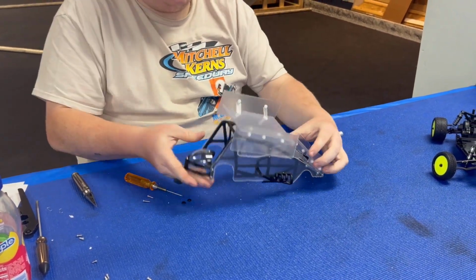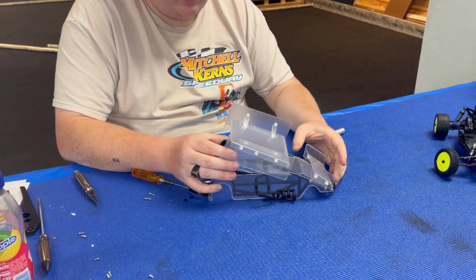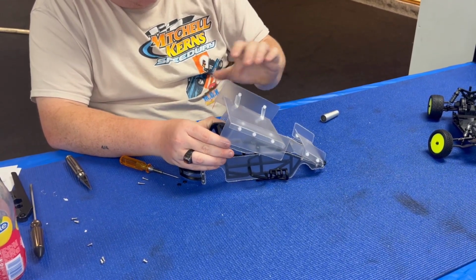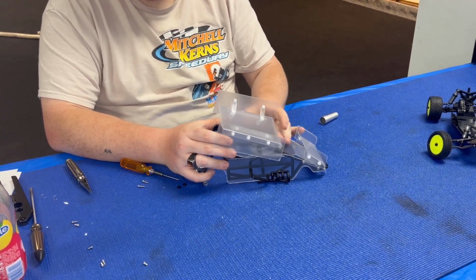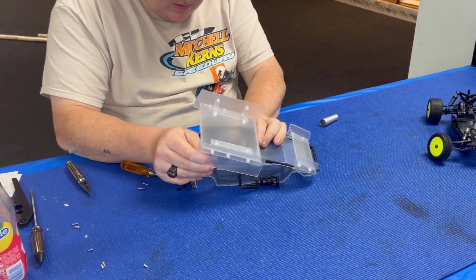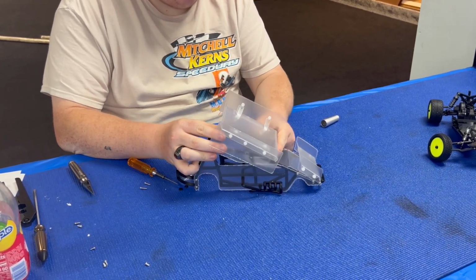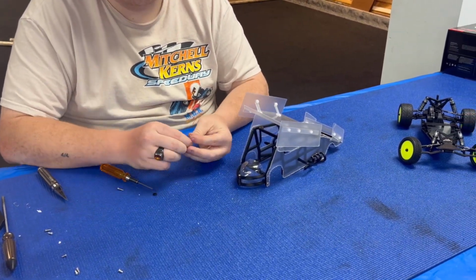So I mean, you got wing adjustments from, let's see, that'd be your low downforce, and then get the wing set up right. That would be your high downforce. So there's a good range of adjustment here. Obviously, there's holes going to the back, so you can have the wing set up back there or all the way up here. So you can move it around depending on how you want your sprint to handle.